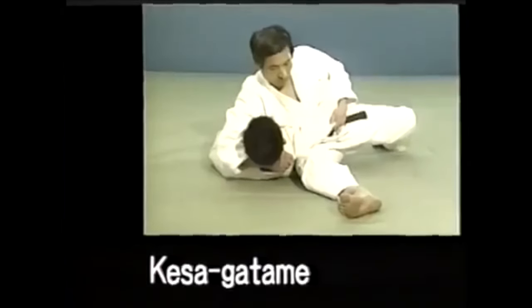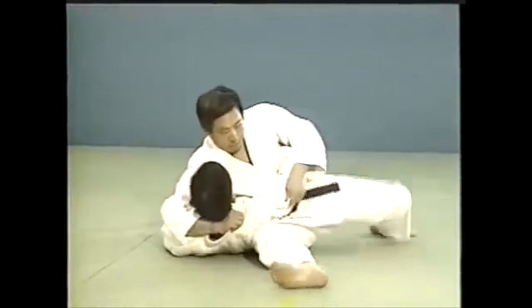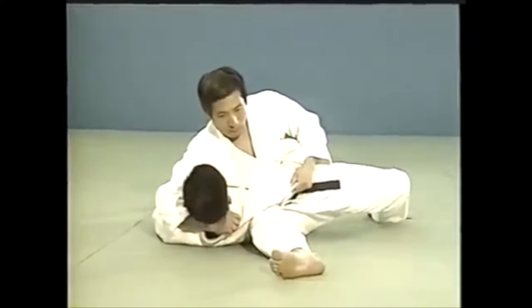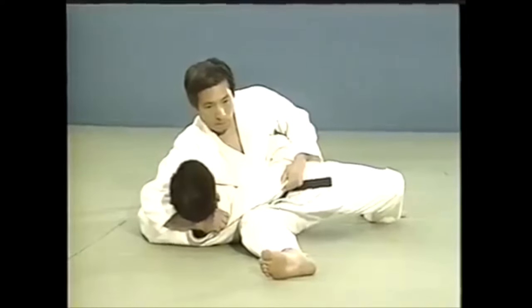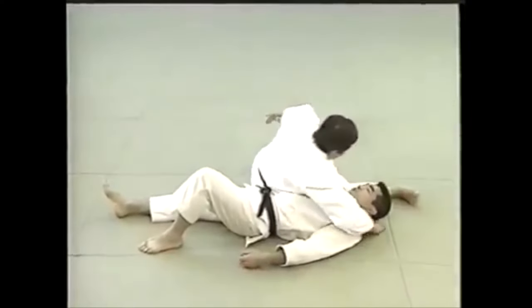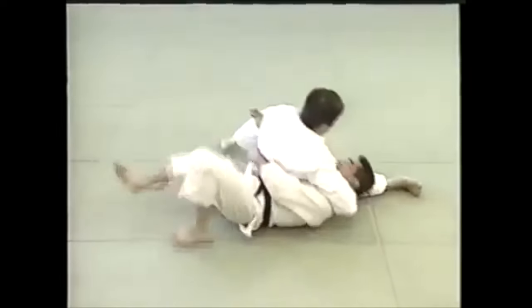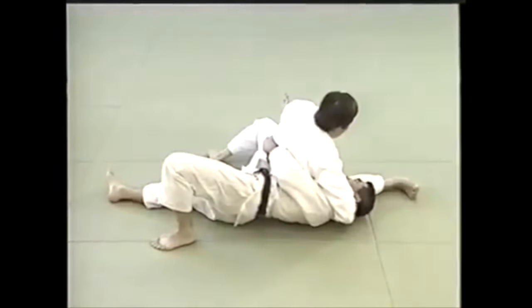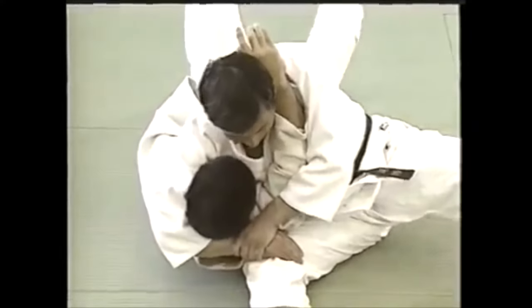So in order to understand the problems, we should take a look at both old and new footage. The thing with the scarf hold, and the key I should say, is keeping that shoulder up. So we have two scenarios: one where the shoulder is up and we can be fully secure that we have full control, and one where the shoulder is down, and that also has its own ways of dealing with it.